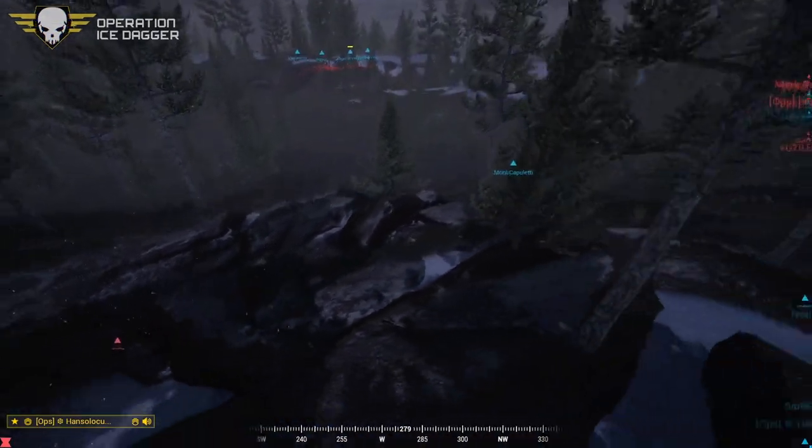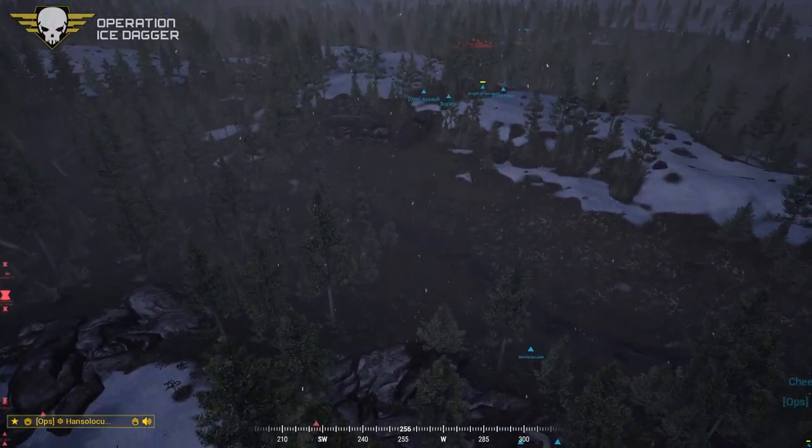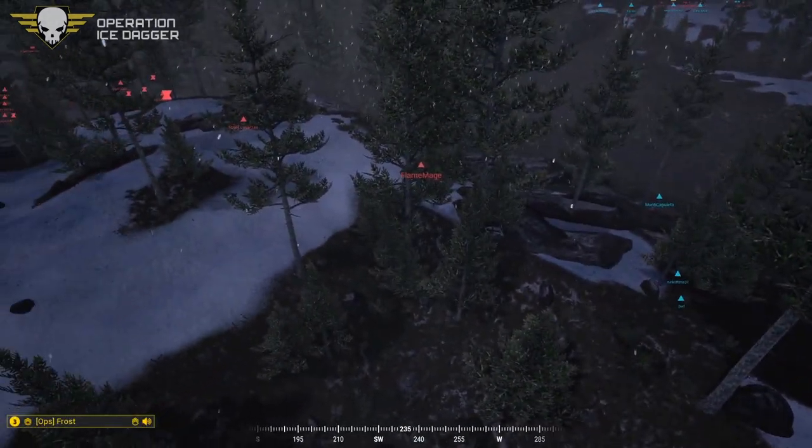All squads, this is command. We have friendly supply drop inbound. ETA, 30 seconds. Roger that.